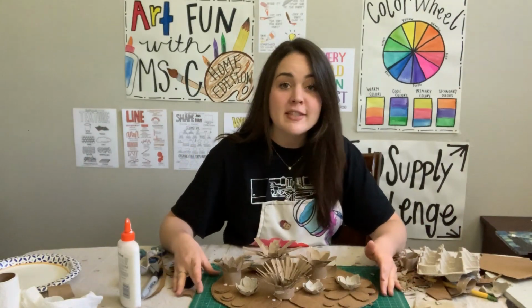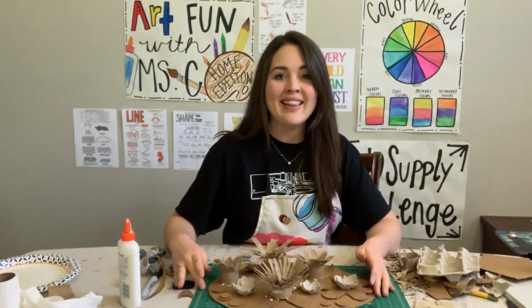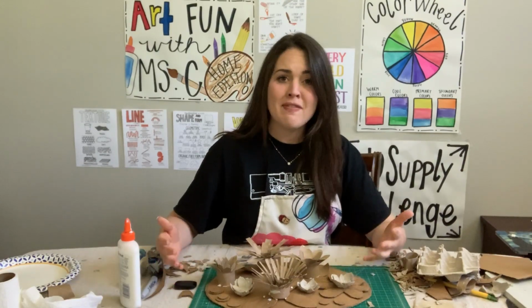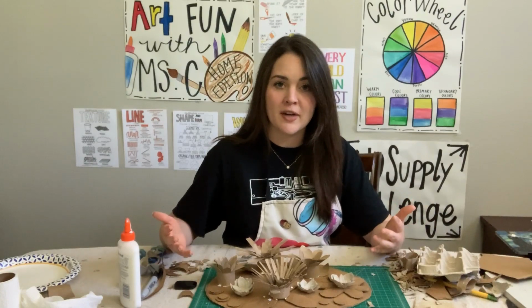Number 3, if you have siblings, team up together and create something new, elaborate, and large. And last but not least, if you don't have all of the supplies or cardboard, that's okay. If you just have toilet paper rolls, use that to create your sculpture.